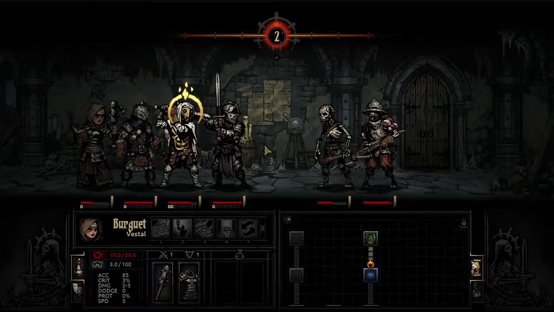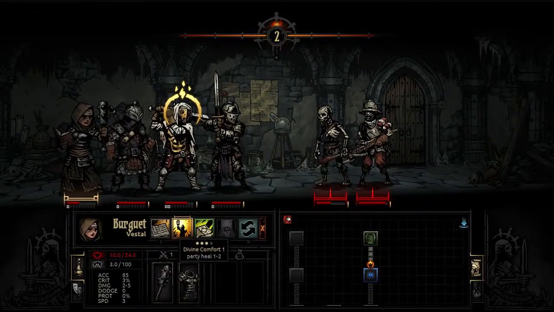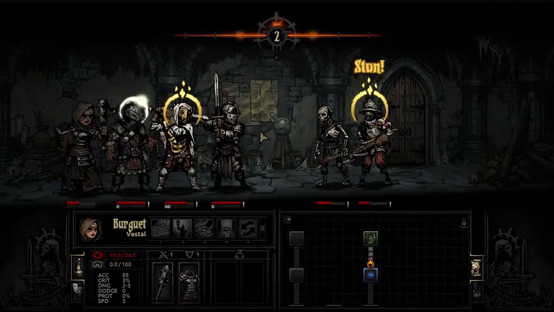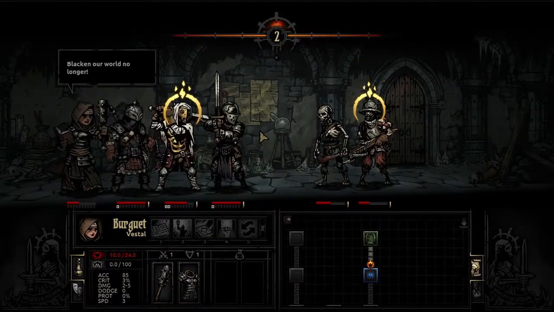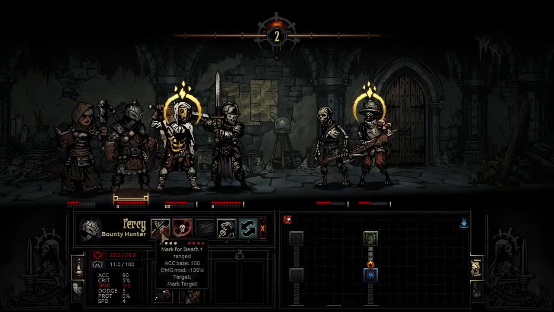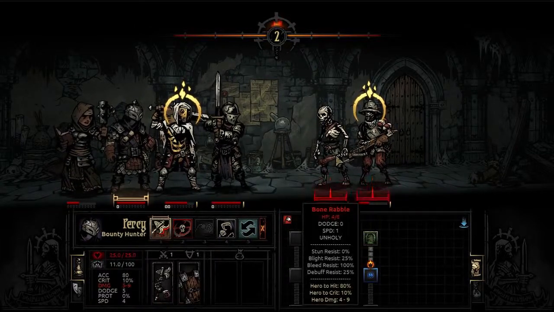Quit hitting me. Let's see if I can stun him. Nice. What do we have? Hook and Slice, or let's just try and do damage.